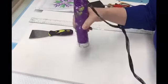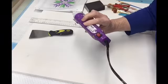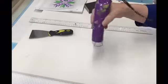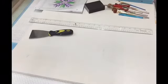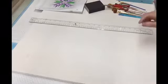But it gets up to like 300 watts, so it doesn't blister your paint as much as a hairdryer would. But it will blister it. You can't leave it on the paint too long. You just have to kind of keep it moving. Same way you would with a hairdryer, but I like that little thing. It's handy. Okay.